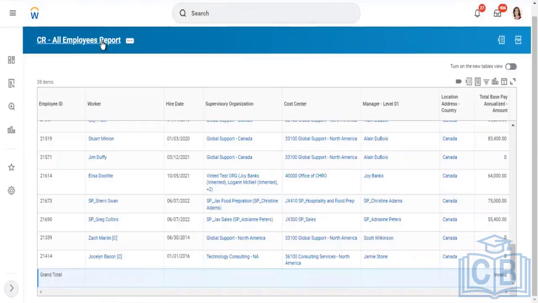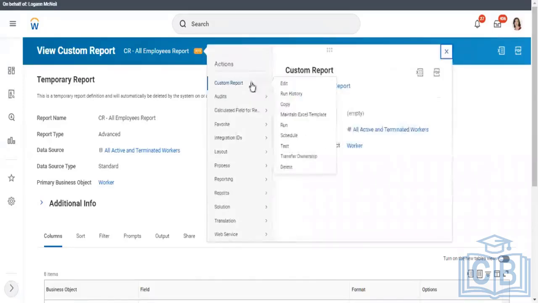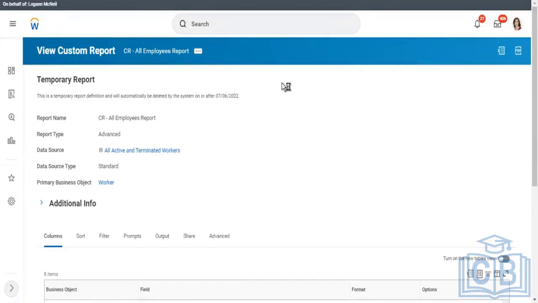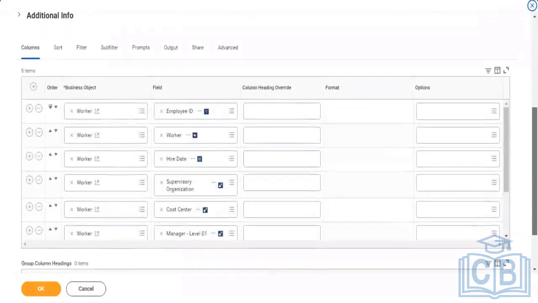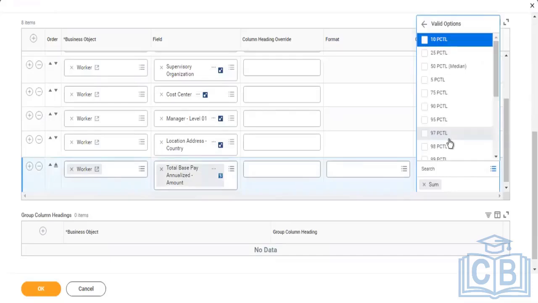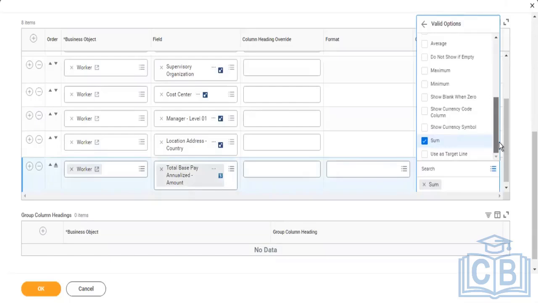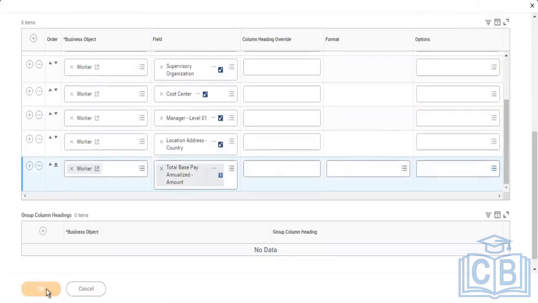Let me check. Some have taken. Generally, it has to be selected as sum.